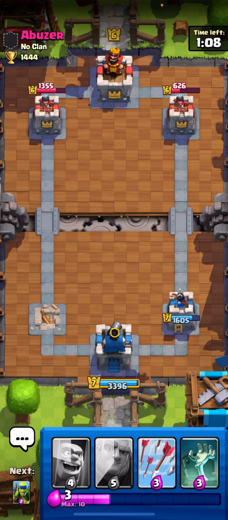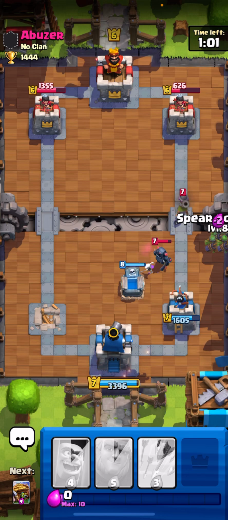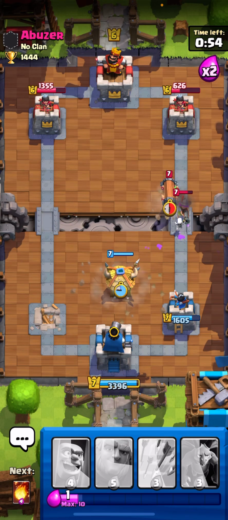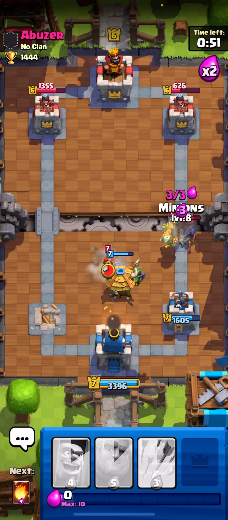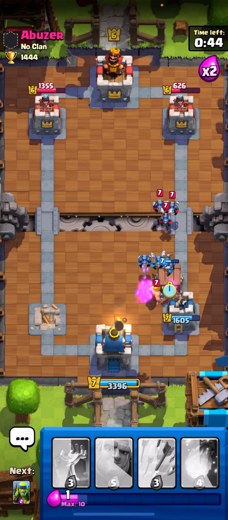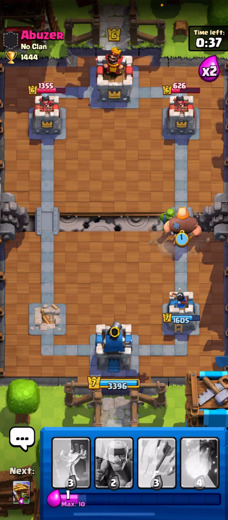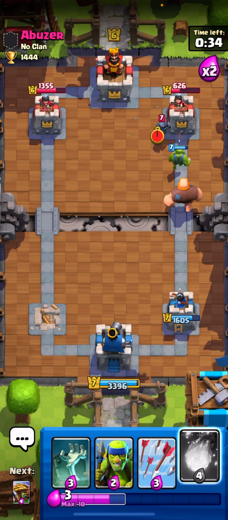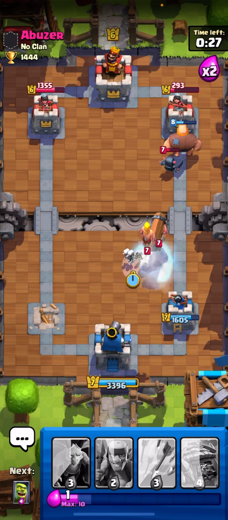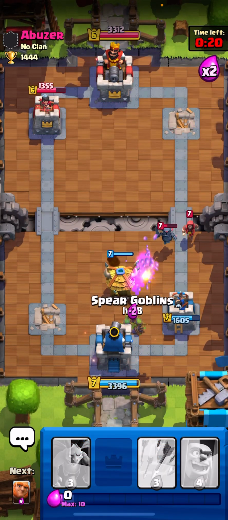What a name, too. Abuser? That's an interesting choice. Let's try to whittle that musketeer down. Yikes. Free the goblin. Here we go. We need to get over there very quickly. Come on, giant. You can do it. There we go.